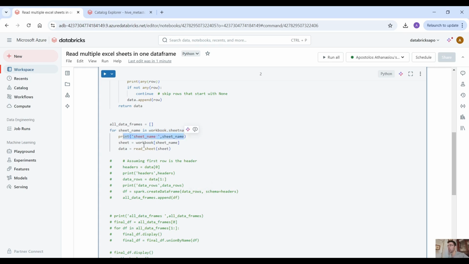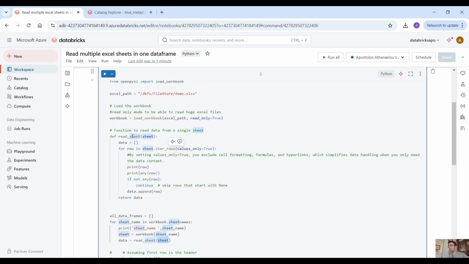We print the sheet names and then we create a workbook object and we store it as a sheet here, and then we have data equals read_sheet. We provide the object here, and inside this function what we are going to do is iterate through the rows.